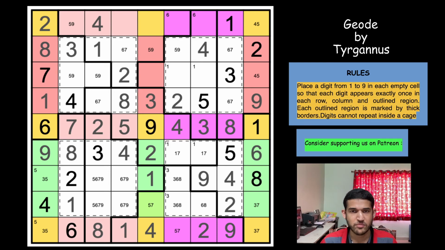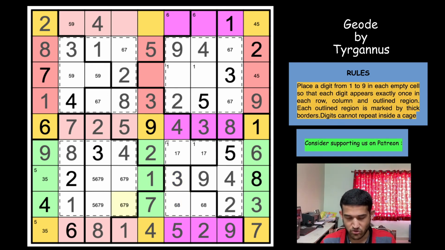Okay. 9 in column 5 resolves this 5, 9. So that's a 5. That's a 9. Which means row 8, column 5 must be a 7. That's a 5. And 3, 7 here can be resolved in column 9. So this is 3, this is 7. And 3 can be placed here now. That's a 3. That's 6, 8. So which means row 8 can be filled. 5 and 9.